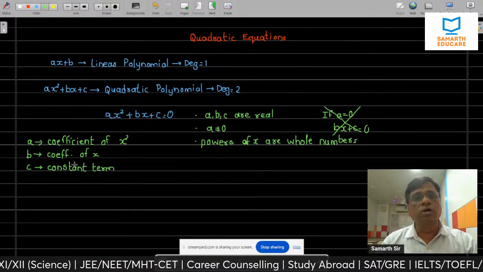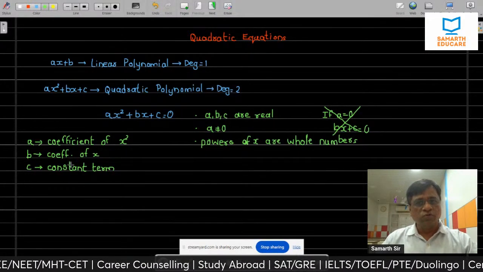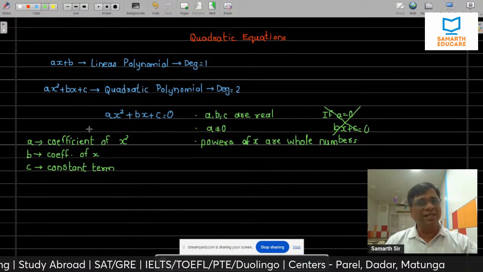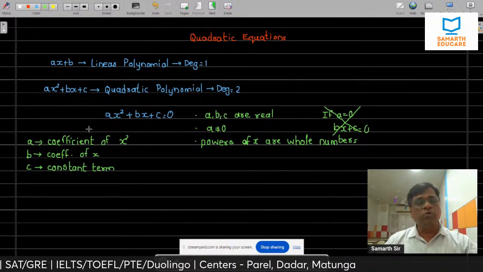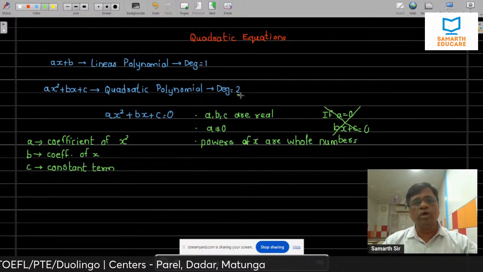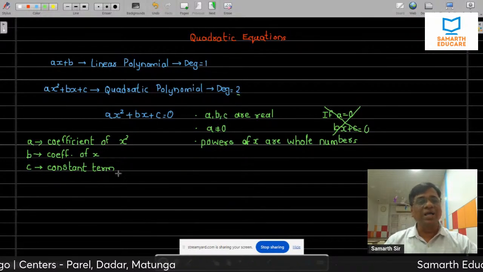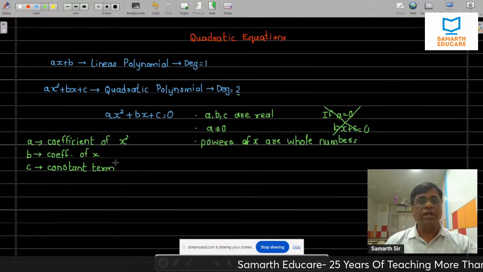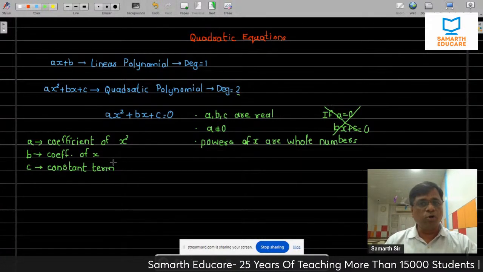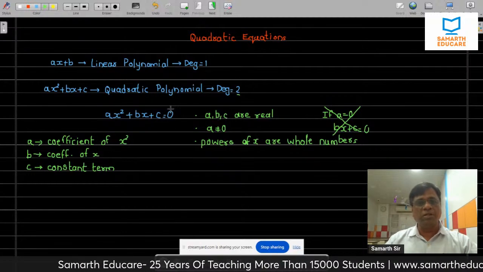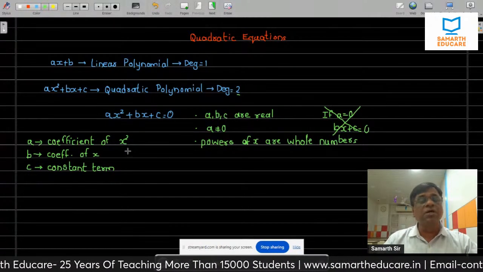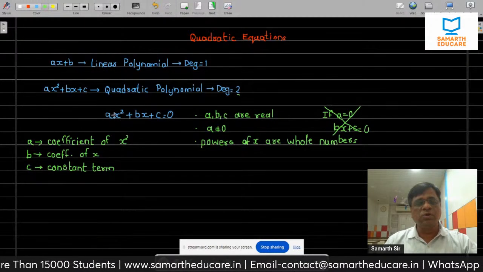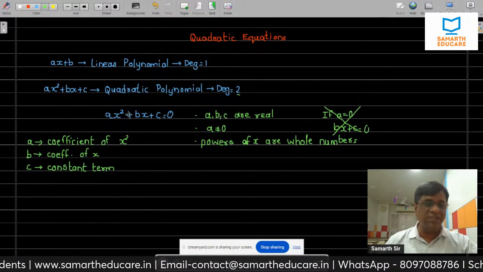So this is something about quadratic equation. So very fast to revise. First of all, you need to understand quadratic polynomial. It is ax square plus bx plus c. Quadratic polynomial किसको कहते हैं? जिसका डिग्री 2 है. What is degree? Degree is the highest power of the variable in the expression, right? And then this expression or polynomial, when it is equated to 0, मतलब equal to 0 जब लिखते हैं, it becomes a quadratic equation. What are few important things of quadratic equation? In this quadratic equation, ax square plus bx plus c equal to 0.